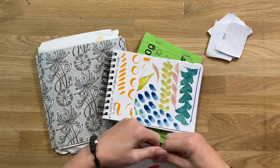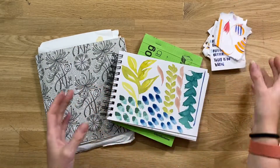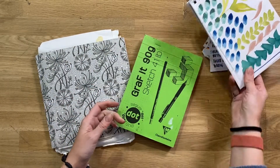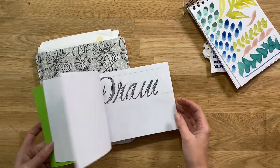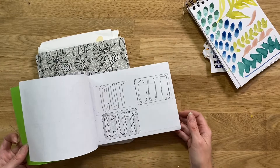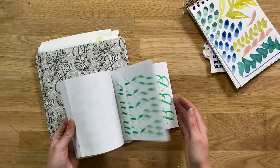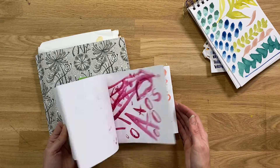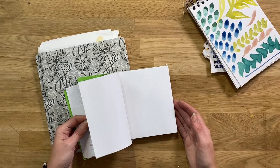This is sometimes a very scary but very helpful exercise to do. This sketchbook, for example, has some planning I did for lino cut prints a few years ago and some brush lettering exercises — all just experiments with brush lettering. There are some blank pages in here, but this sketchbook I'm letting it go.